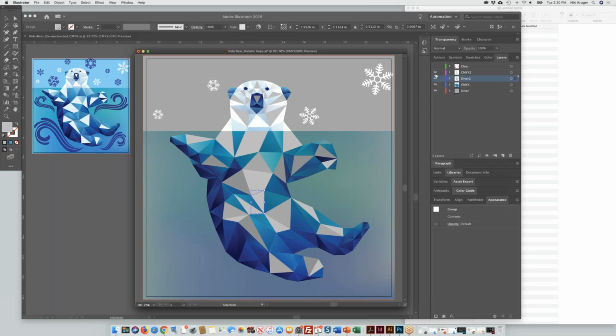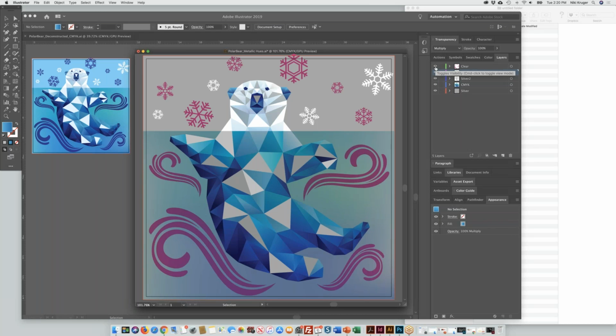We'll turn on our second CMYK layer here, and you see some of those silver shapes fill in. Those have additional CMYK gradients that happen to be multiplying over, and that is what allows some of that silver to come through there to create that mixed metallic effect. And then finally, we have our clear layer. We have the snowflakes and then these wave graphics here. Those are also set to multiply, and that is what gives it that dull varnish in the end with the finished print.